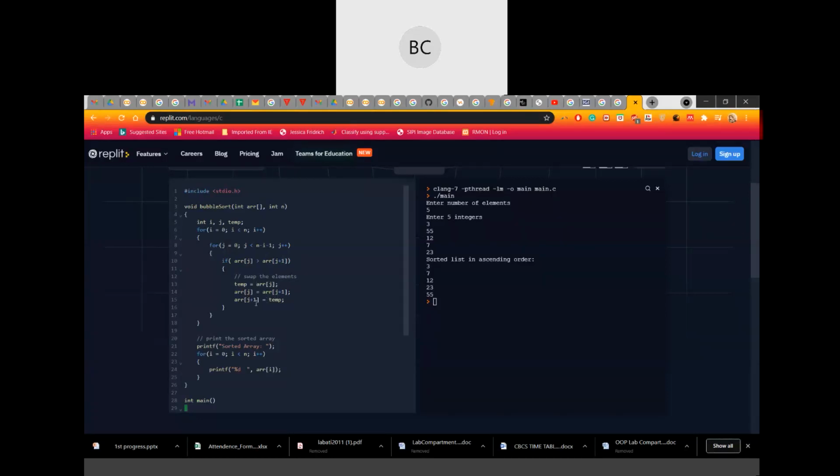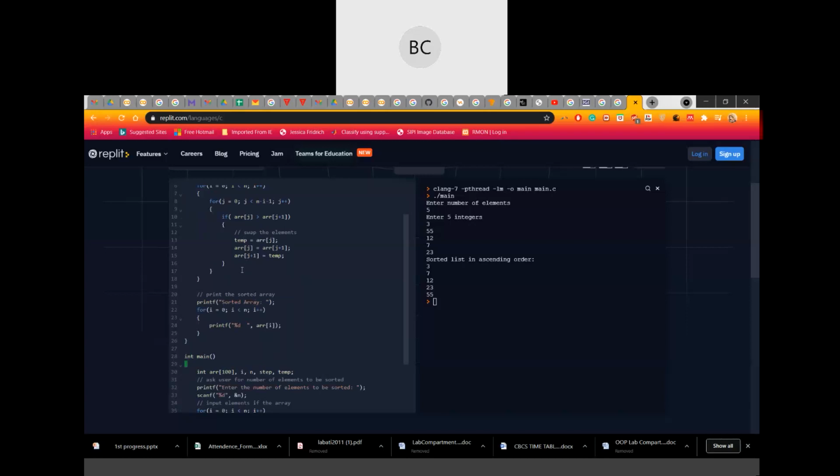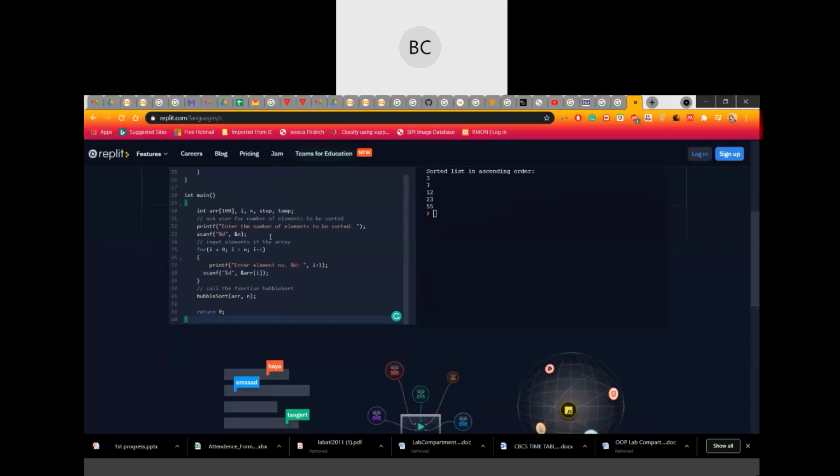Temporary variable, you are just swapping the elements here. Okay, so after this, you will just print the sorted array. Now you come to the part int main. This is your main driving program. Int main is your main program.